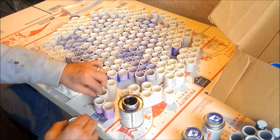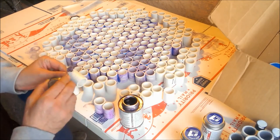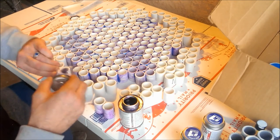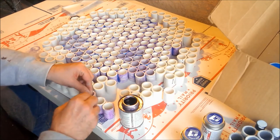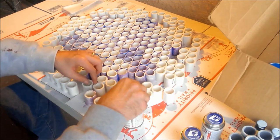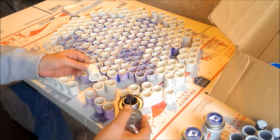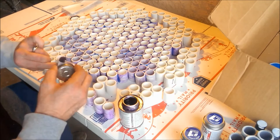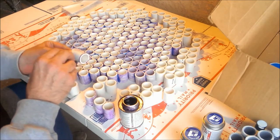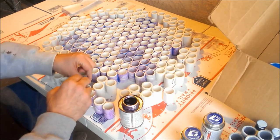I don't even have to do all of them purple, but it also helps with the paint to stick, so why not? As well as the glue, of course. That's what it's here for. I try to wipe out the marks. I don't know why, it doesn't really matter, it's all going to be painted. But I do.